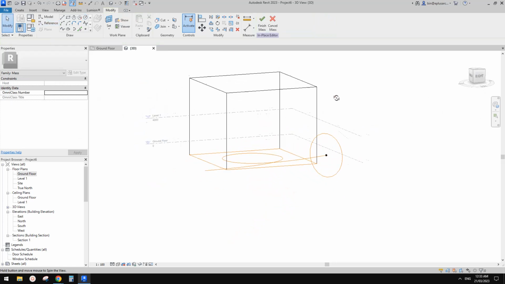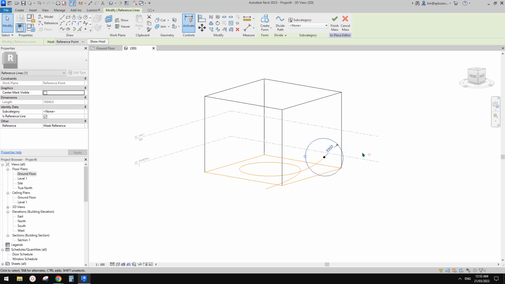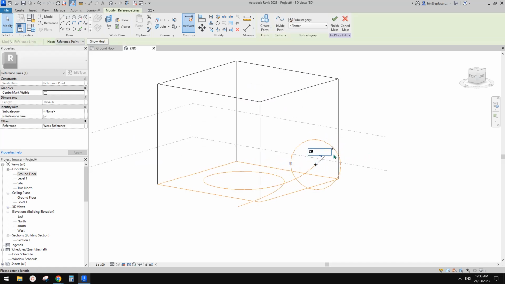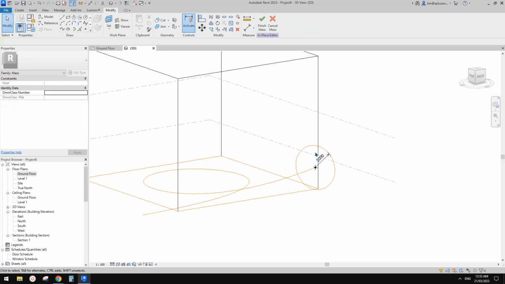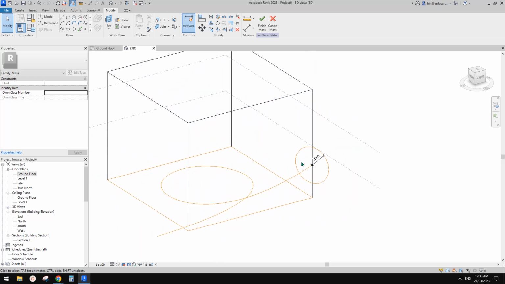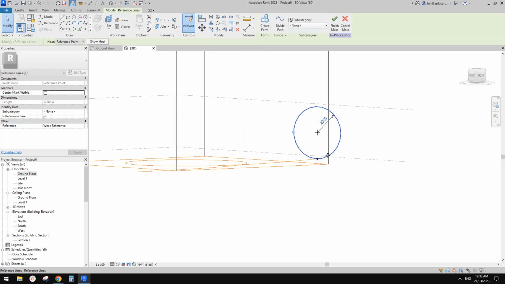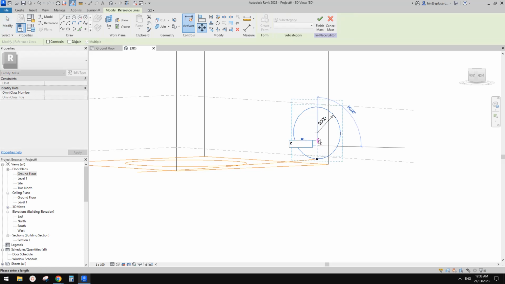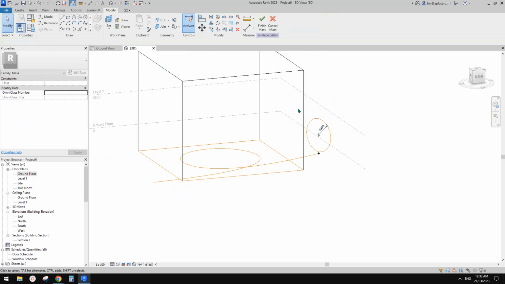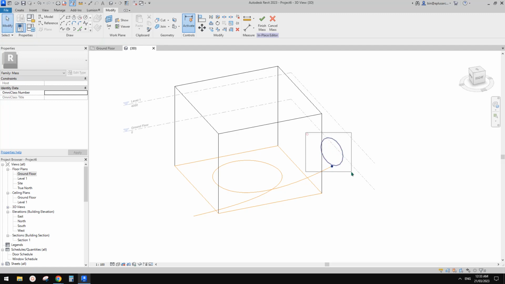Maybe I want to make it smaller. We can start from a smaller profile, because sometimes when your profile is too big it won't work. So it will not work. And also I'm going to move this up. Start from here, maybe even a little bit more, maybe 200 up. Now this is profile 1, and then I'm going to select, Control Z, select the point. Maybe I'll just delete this dimension.